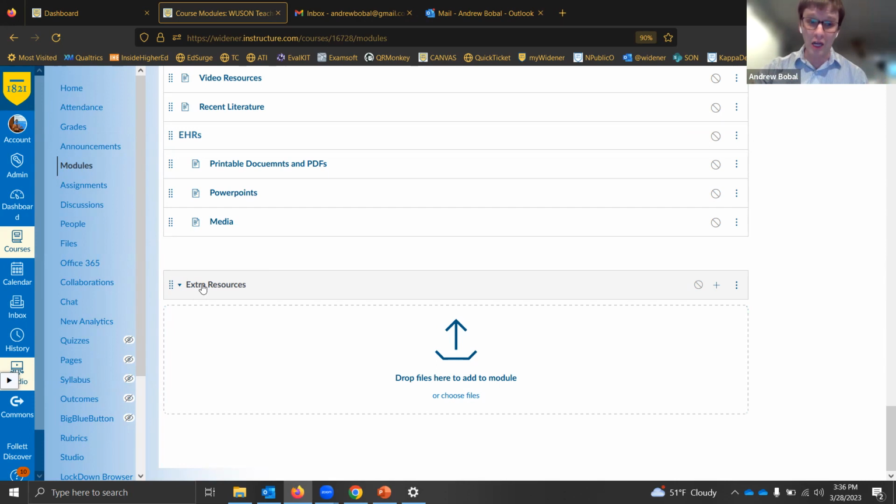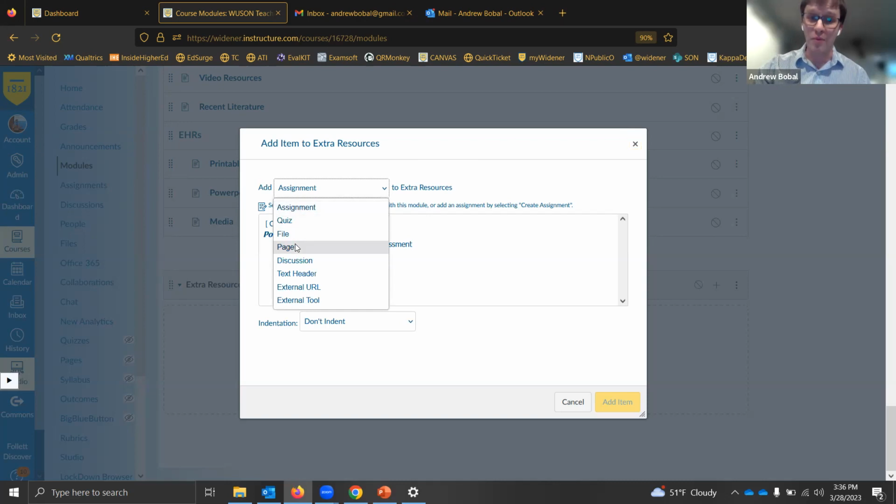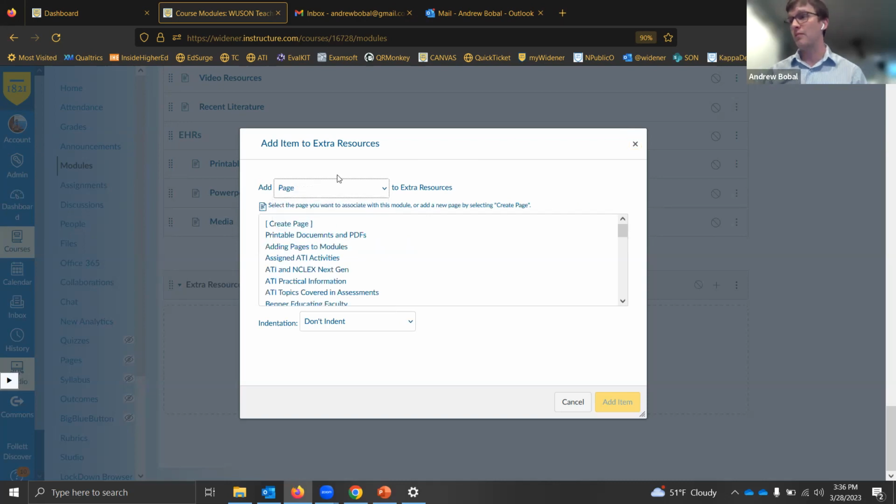Okay, so inside of my extra resources, I have my plus sign on the top right. And again, you'll notice that you automatically land on assignment here. Okay, that's always your menu. Now, very intuitive, once you click page the first time, if you go and hit the plus sign again, it'll still be on page. Canvas says, oh, you appear to be working on pages. I'll keep it here for you. So ideally, the first time you do this, you only need to change add assignment to page that first time.